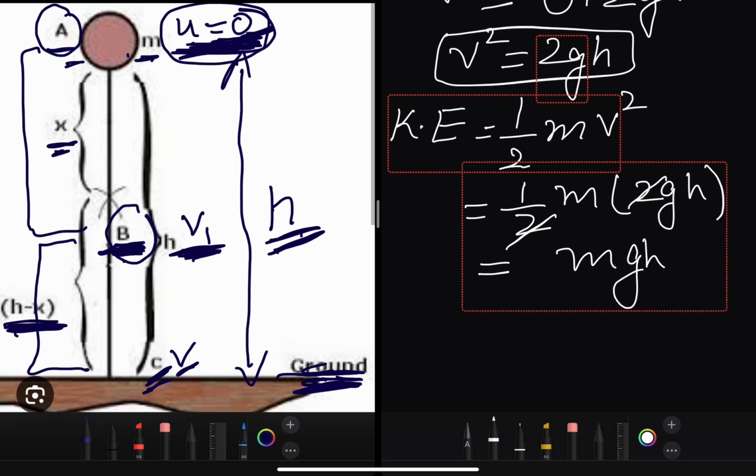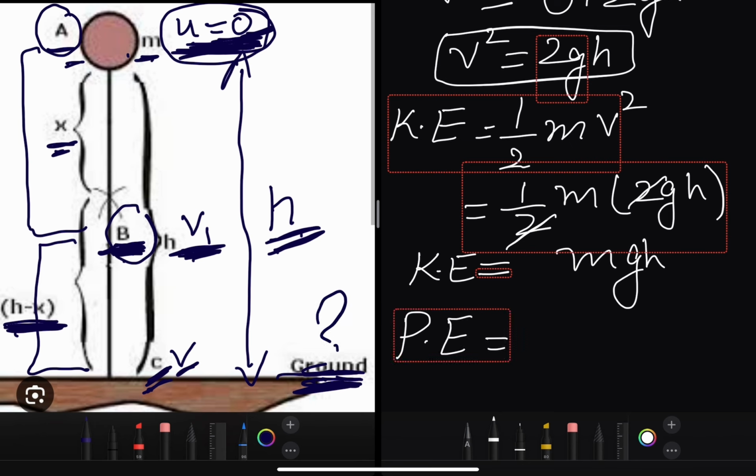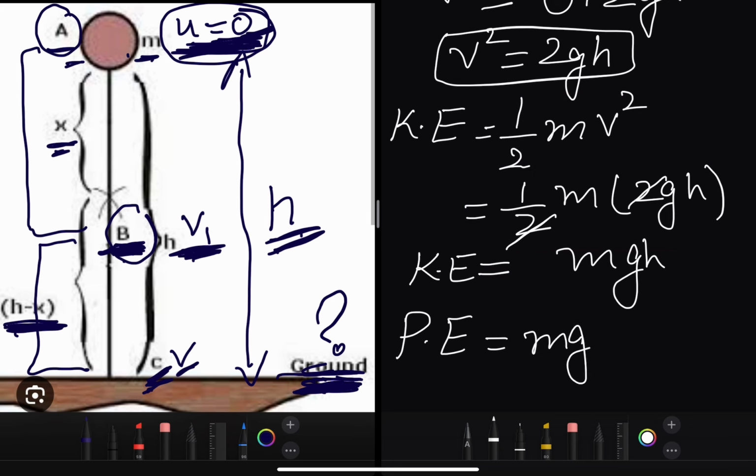Okay, I think it is clear. The kinetic energy is what? mgh. Now one thing more we need to find here, potential energy. What do you think? What will be the potential energy at ground? Potential energy is the energy possessed by a body because of its height, not because of its shape or size, but its position. Now the point C is on the ground. So the formula is mgh, but in this case h is 0 because the distance from the ground is 0. So the whole potential energy will become 0.